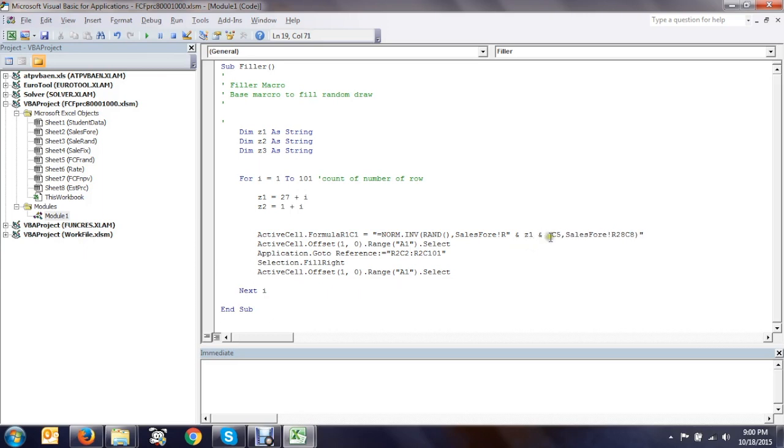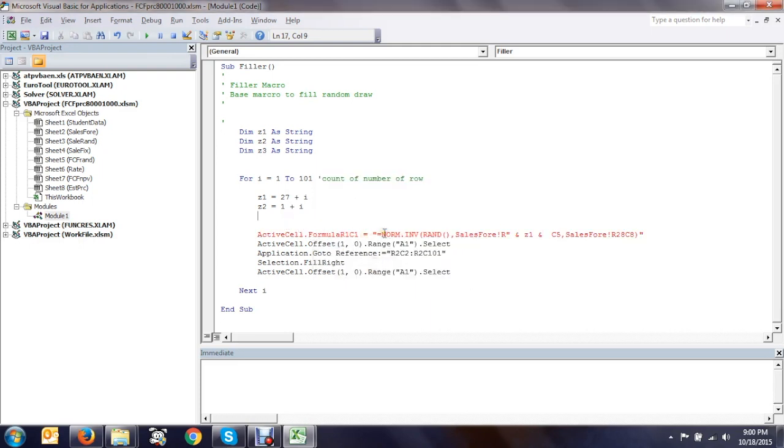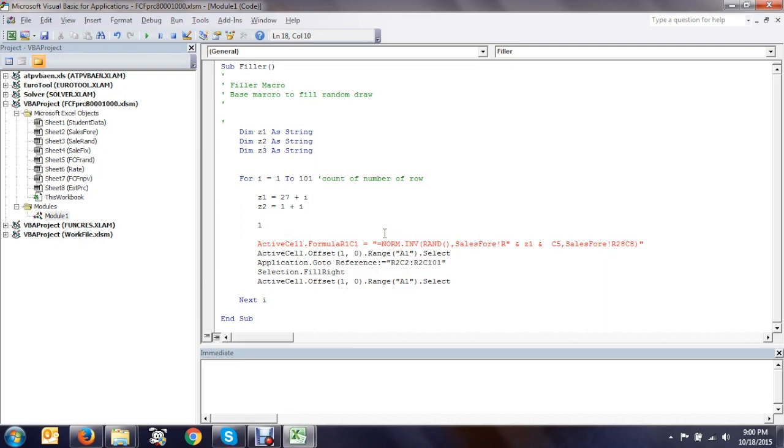And what the ampersand means is concatenate, which means smash everything together. Sort of like, think of it as addition. So you would say that, for example, 1 plus 1 is equal to 2, right? Well, we would say that A concatenated with B is equal to AB. So that's just what we're doing down here.